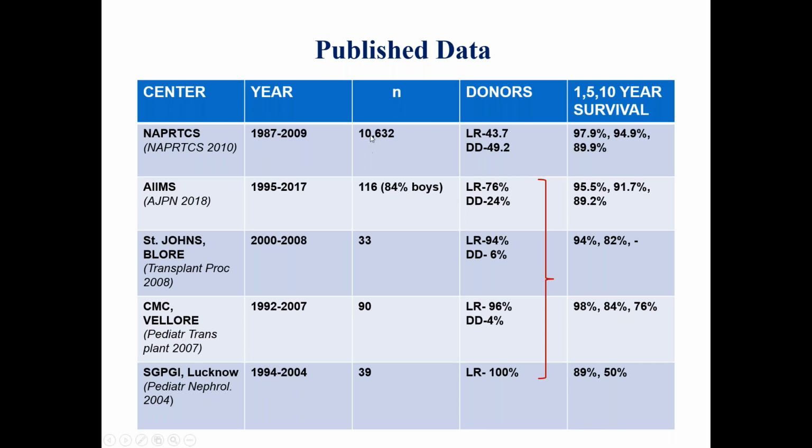And if you look at the discrepancy in the numbers, just see the number of transplants which are happening in United States, which has 1/3 the population of ours, and look at the numbers from our country, from different centers. Most of these centers end up doing only 5 to 6 transplants at each center, and the primary reason for that is that the financial resources of the patients are restricted, and again, non-availability of donors, that's another issue.